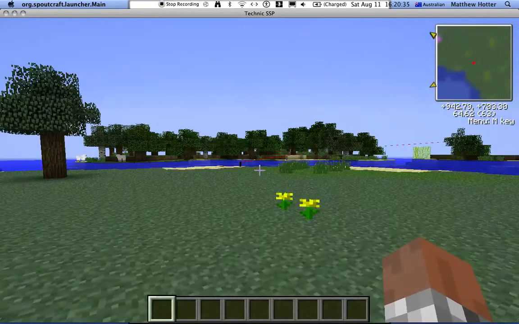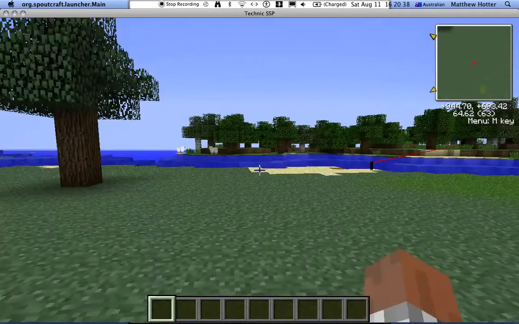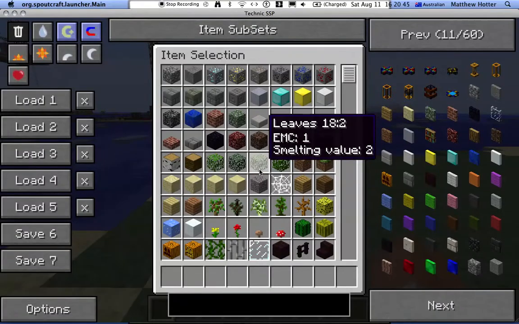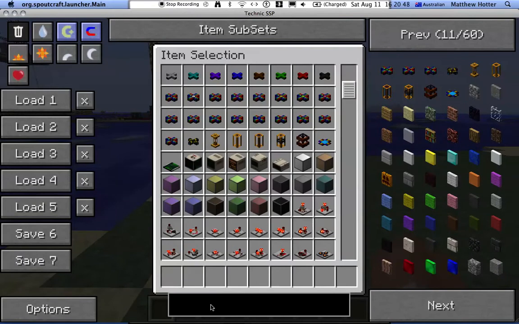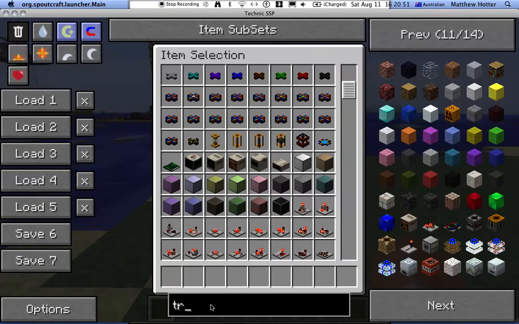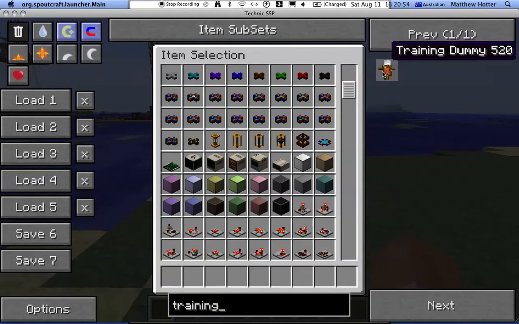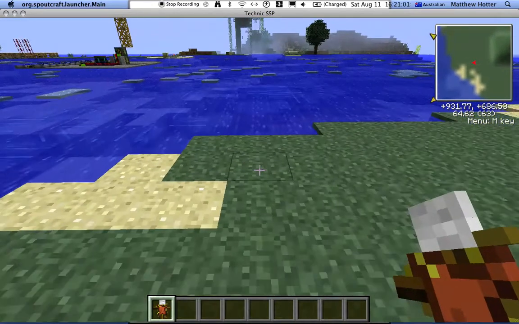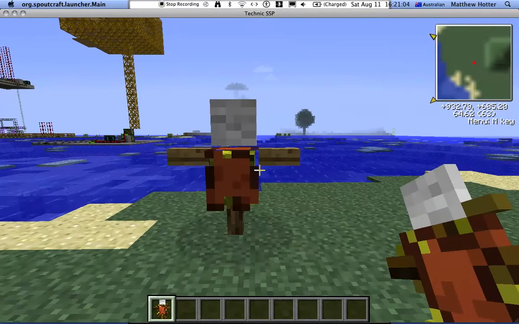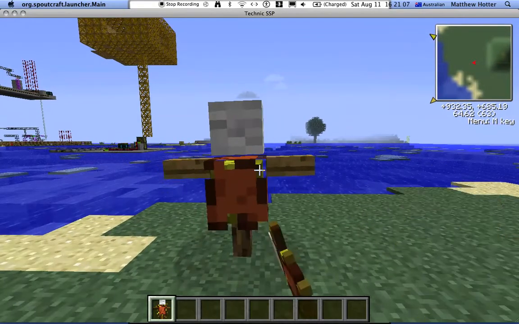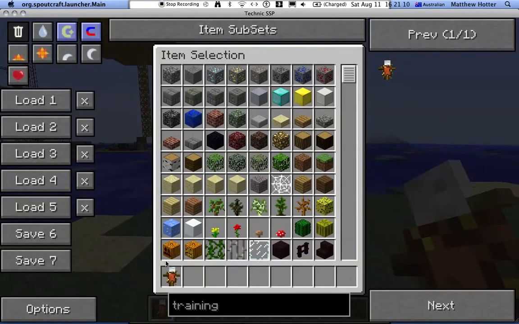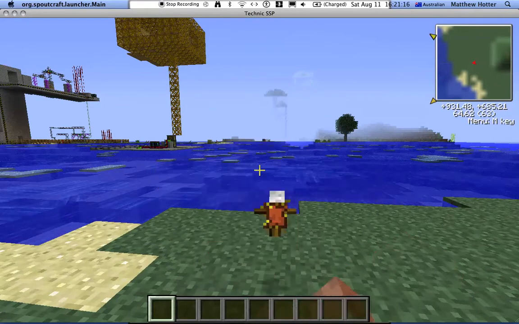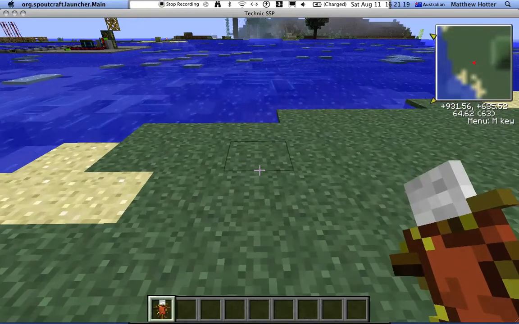That laser there is a tracker, not a tracker, sorry, it's a marker. I used to have a dummy there. What happened to my dummy? Training dummy. I love this thing because it's got Too Many Items, because it's got the search bar on it. So we'll place him up. Give him a few hits. There is no maximum amount of hits. He's invincible. His only weakness is your right-clicking. As soon as you right-click, he dies.